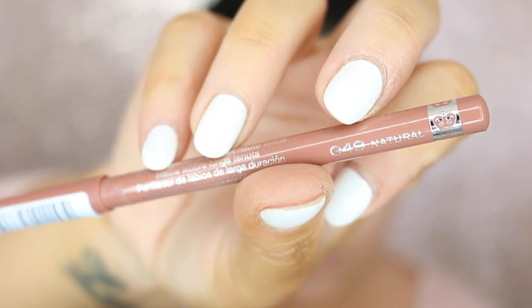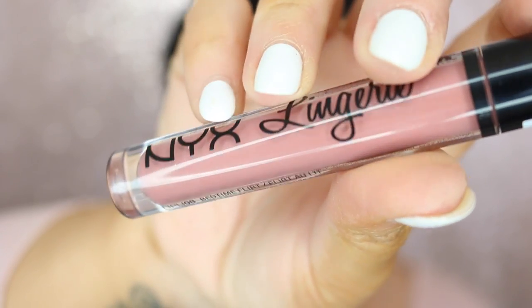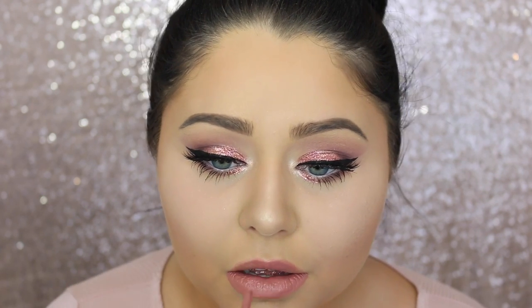To complete the look, of course you want to choose your own lip color. For me, I feel like this goes perfect with this look. I took the Rimmel lip liner in the shade Natural and just lined my lips with it. Then I used the two shades Push Up and Bedtime Flirt from the NYX Lip Lingerie Liquid Lipsticks. A lip liner and liquid lipstick is ideal for prom just because it will last the longest. And to finish off the look, you want to use some setting spray — this is going to make your makeup last really long the entire night.